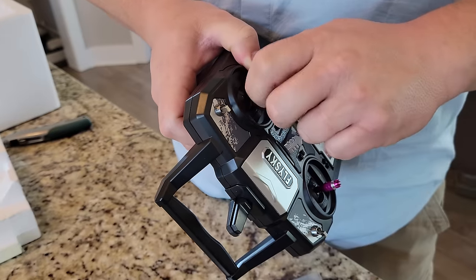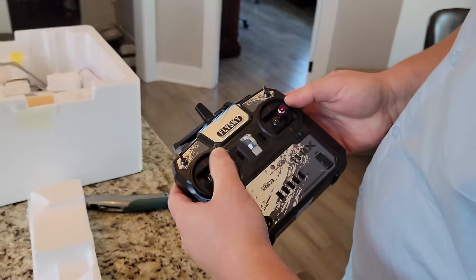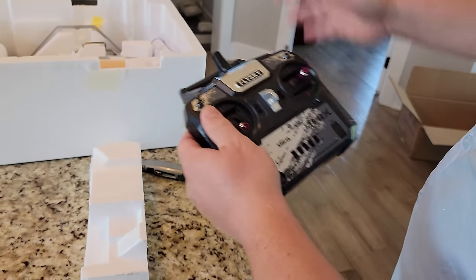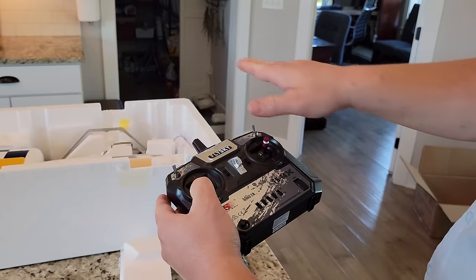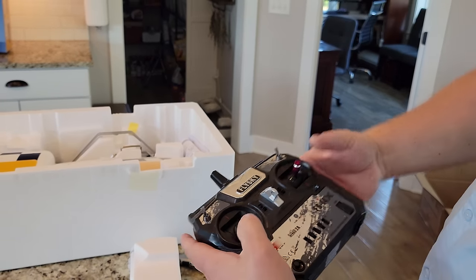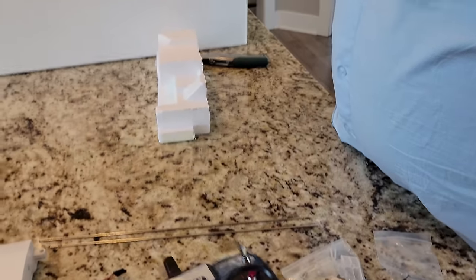I'm going to run them all the way down and torque them down. So that's going to be throttle, rudder, elevator and ailerons. The ailerons will roll the airplane, elevator makes it pitch up or down, rudder will yaw the airplane, and throttle goes faster or slower. Those two additional buttons choose between modes, and if you have flaps it will deploy them or not.